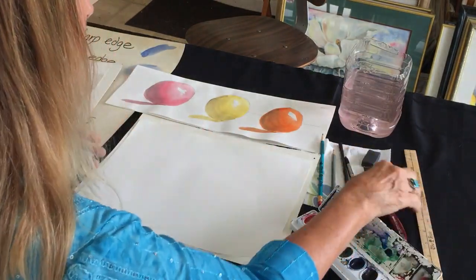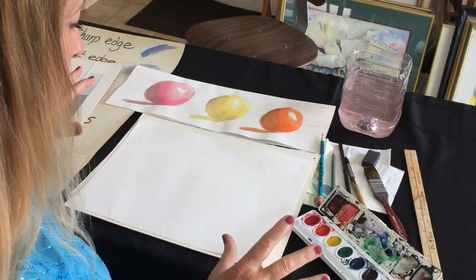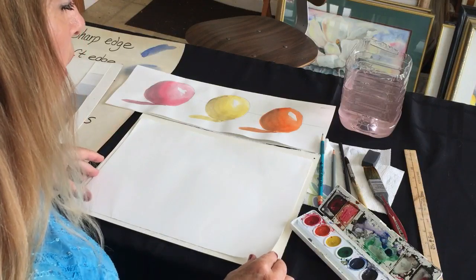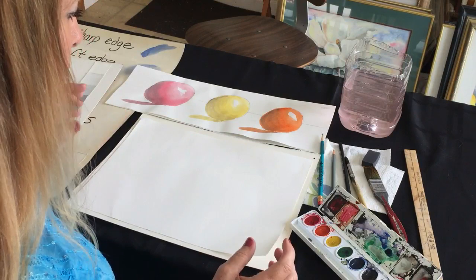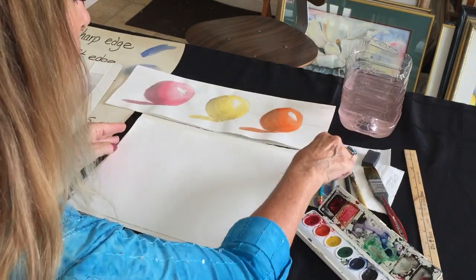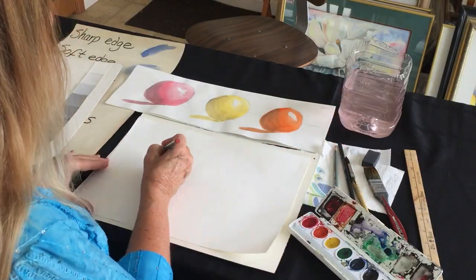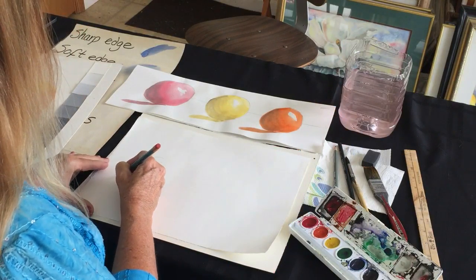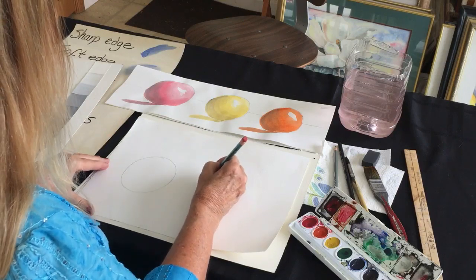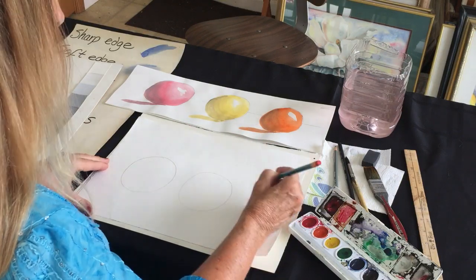Oh, and make sure you get some watercolor paper. You can't paint on copier paper. It will just get clay. It'll get crumbs all over it, and it'll tear and rip, and it'll get wet on both sides. It'll just be awful. Get watercolor paper, and you can even get it in a pad. All right, so I'm going to draw a circle here. And please don't go hunting for a jar to make your circles. Just freehand them. They don't have to be perfect.